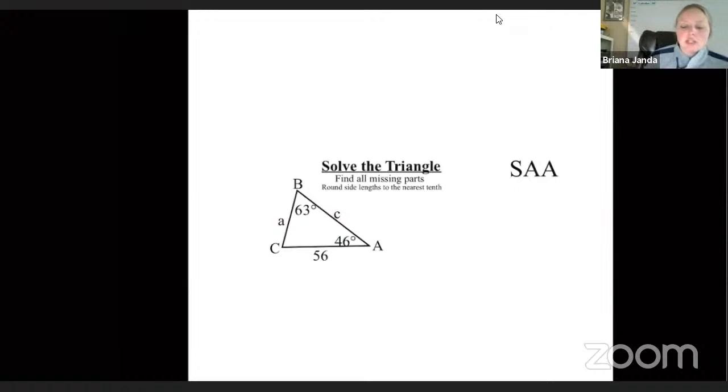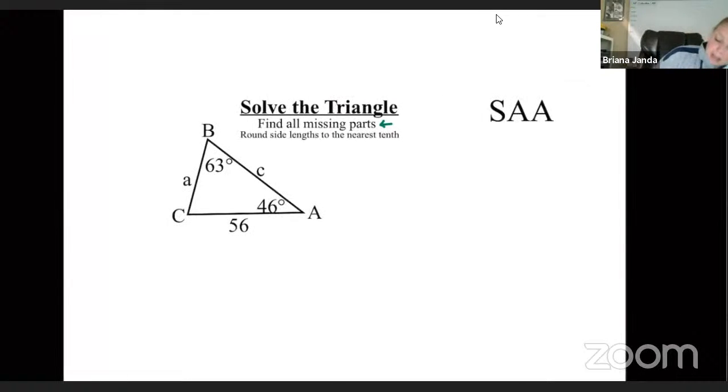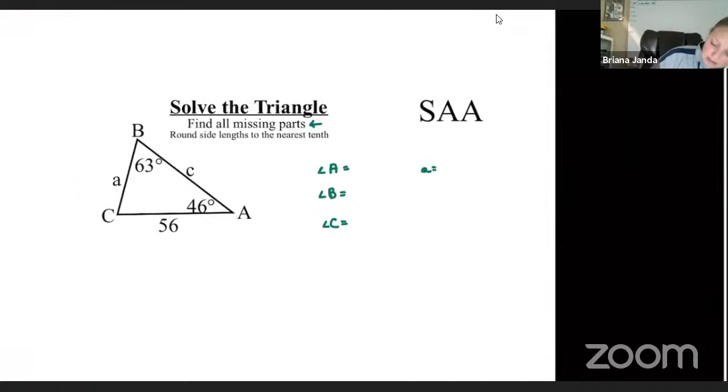I want to talk about the directions that say solve. When it says to solve a triangle, that means to find all missing parts. Well, in a triangle, there are 6 parts. There are 3 angles and there are 3 sides. If I were to draw out in this picture, we've got angle A, angle B, angle C, and then we've got side A, side B, and side C. What you're going to find out when you're asked to solve a triangle is that you will always start with 3 pieces of information and you will have 3 unknowns.